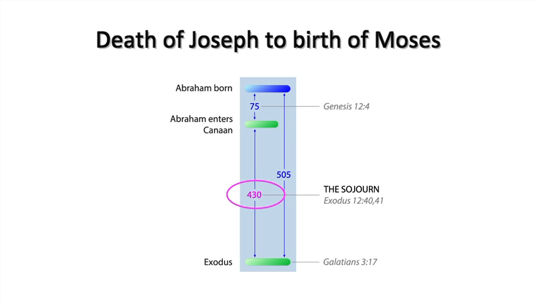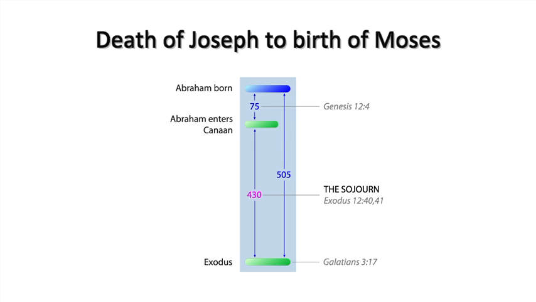We know the chronology from the birth of Abraham to the death of Joseph, and we know the chronology from the birth of Moses to the Exodus. So all that remains is to find the time between Joseph's death and Moses' birth. There is a gap in the chronology here. We are not told this length of time. However, as always, the chronology of the Bible is complete, for we can calculate it from the 430 years from Abraham's entry into the land to the Exodus.